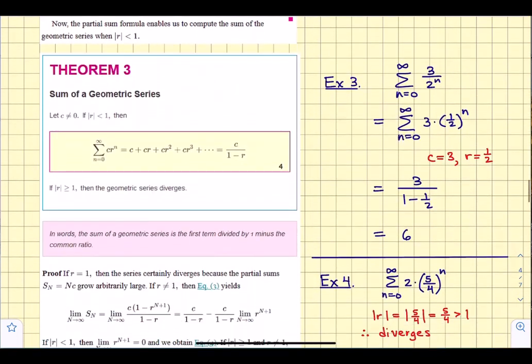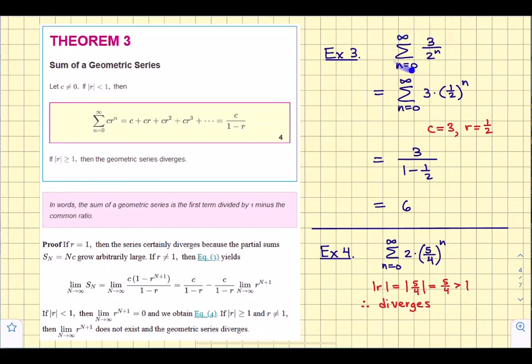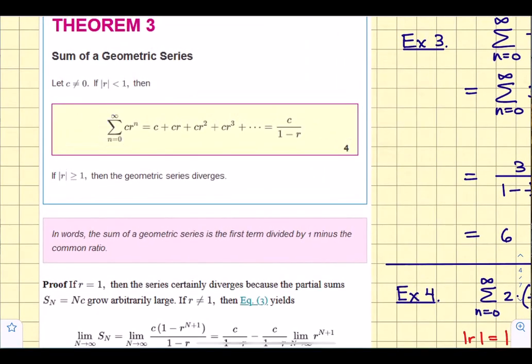Okay, on the other hand, what if we want to sum an infinite geometric series? Maybe something like this. Well, let's look at our theorem. Let's suppose that our constant C is not 0. It would not be interesting if our C was 0. Let's take our geometric ratio R to have an absolute value that's less than 1, so R is strictly between -1 and 1. Then, if you take the sum of the geometric series that starts at 0, this is very important. For this formula to hold, it has to be a geometric series that starts at 0. If you write out the terms, you get this, and there are infinitely many of them. But this infinite geometric series will sum to the number C over 1 minus R, as long as the geometric ratio has an absolute value that's less than 1.